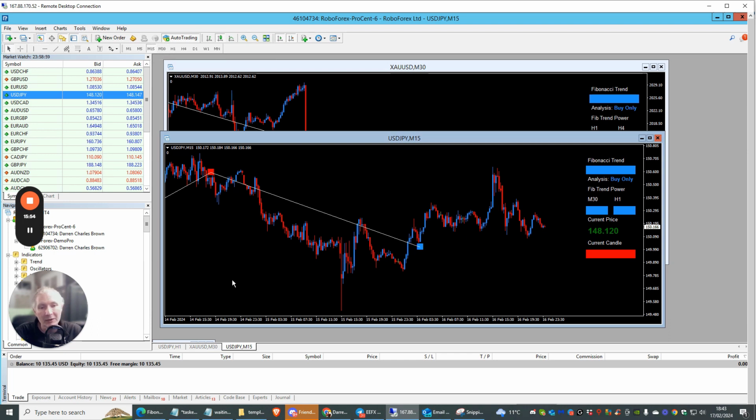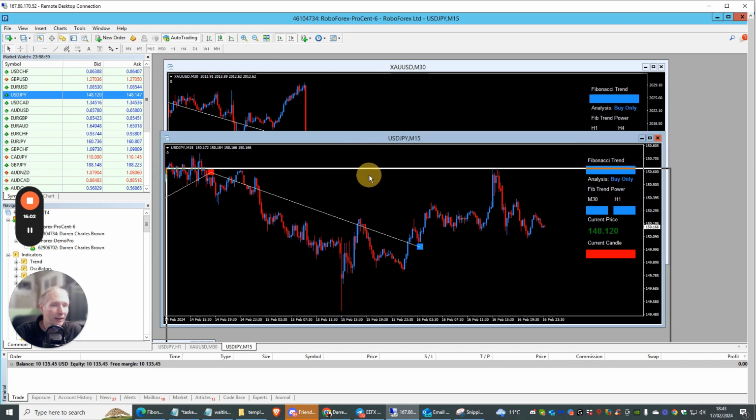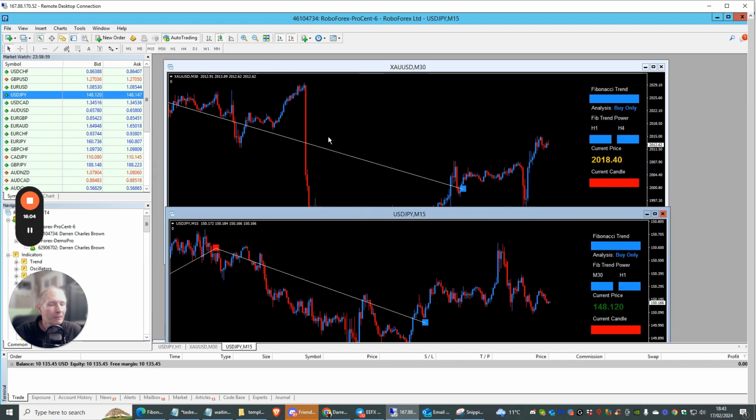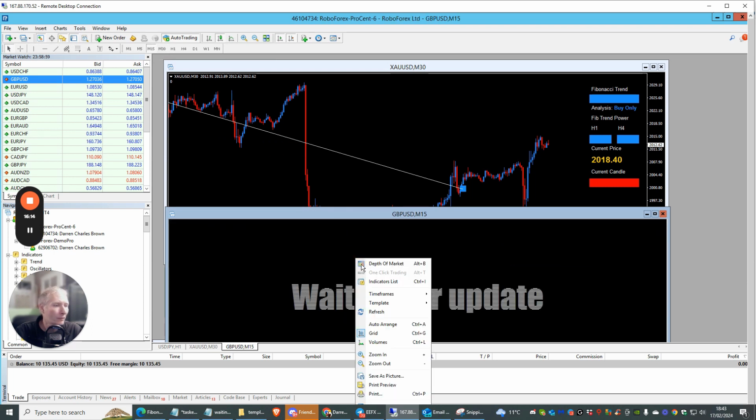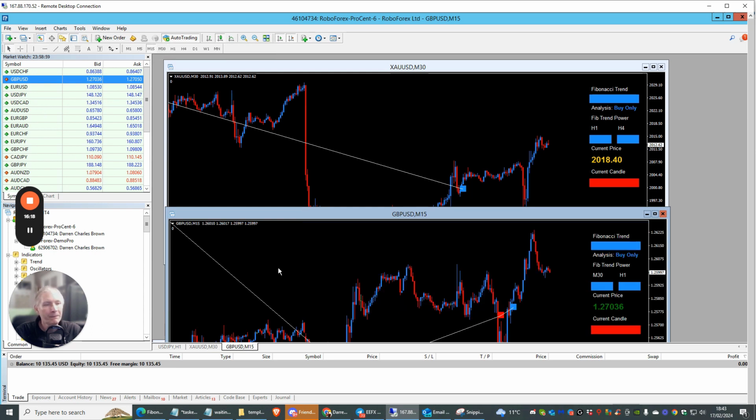So again, it's just another indicator and template that you can use, which is hopefully another tool that you'll be able to use and see if it's going to help you. But it was interesting because I can't find the one I had. Let's check the XAUUSD. Refresh. Yeah, this could be it.